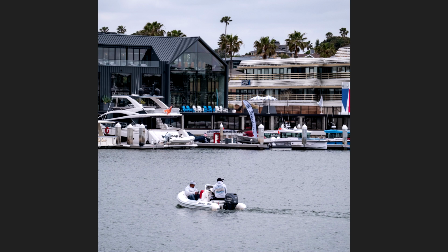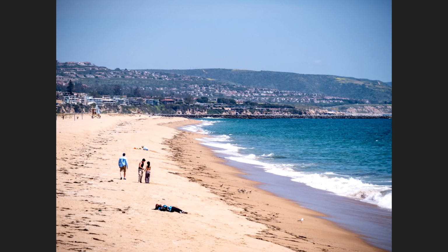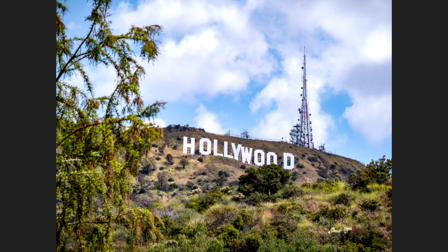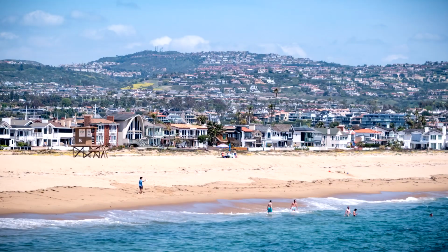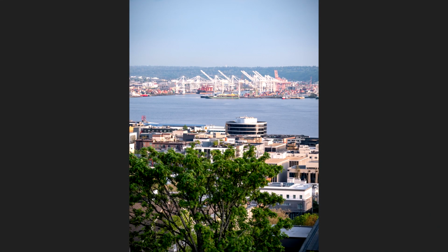I think this lens gives me a unique perspective that I cannot really get from the 12 to 32, and I think this is such a really fun lens to use, especially for a telephoto lens of this size and weight. I just really enjoy using this lens. Now, speaking about the image quality, of course it's going to be fantastic. This is really sharp, this is really contrasty, the colors are really nice, just like the 12 to 32, and I think this is one of the best mini telephoto lenses that I have ever had.